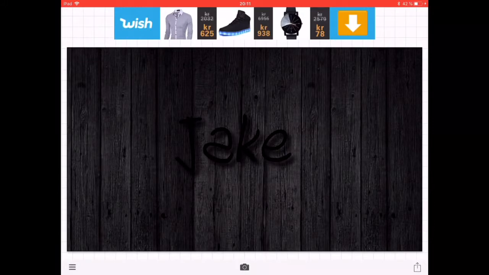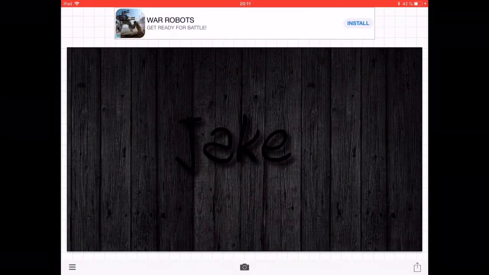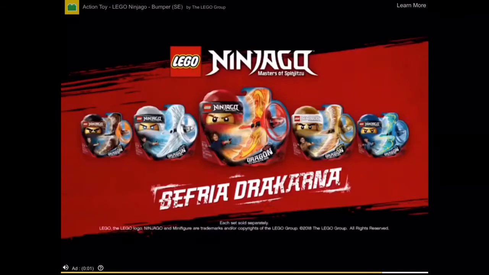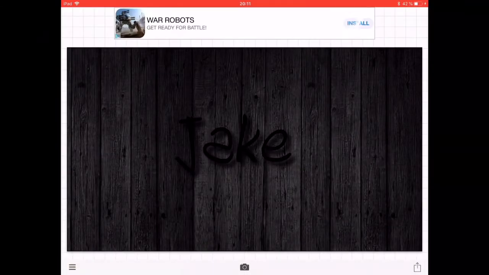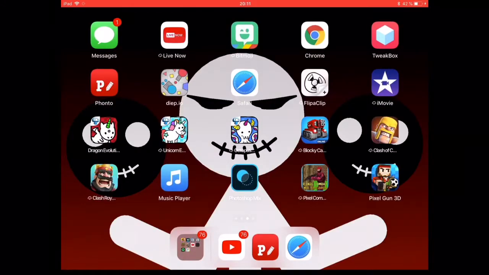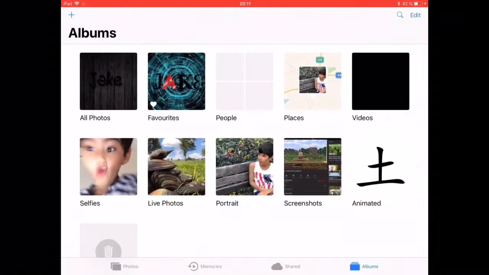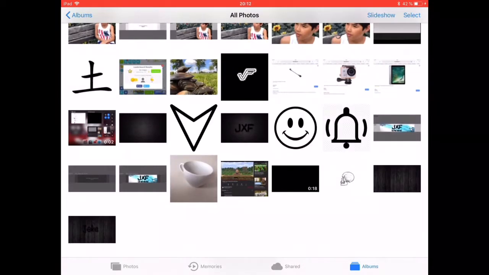So yeah, and then you click that thingy right down in the right down corner. Click that thingy, I don't know what it is, but you click that right there, and then this will come up. Boom. And then you click save image. And for proof, oh god dang it. Stop it, ads. And for proof, I'm actually gonna show you. So let's go to photos, and there it is.